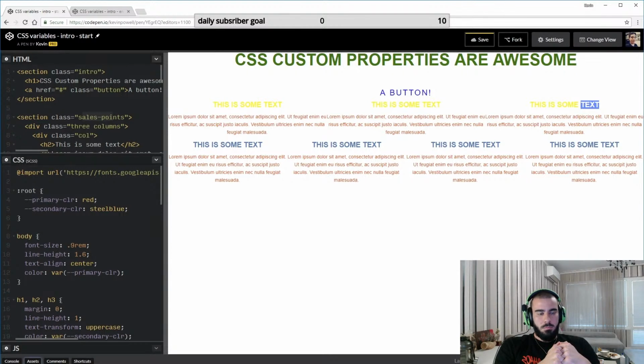The whole point of these is so you can have everything defined in one spot, and then you can automatically change it or update it as you're going by only changing one thing instead of having to dig through all your other things. Whereas if you have variables defined everywhere, what's the point, right? So just try and keep them as much as possible, where it makes sense, in the root, because that's where they're most useful. And that's CSS variables in a nutshell.